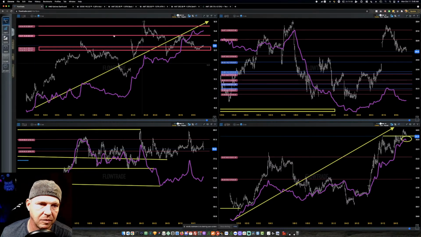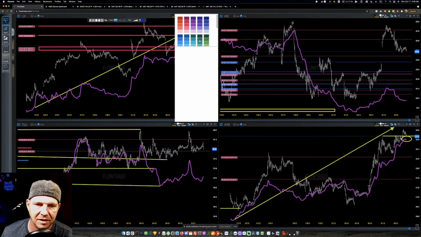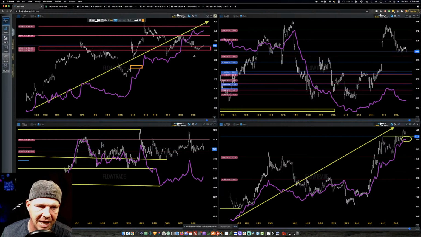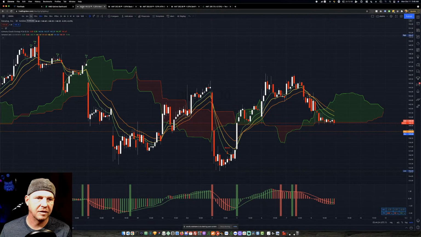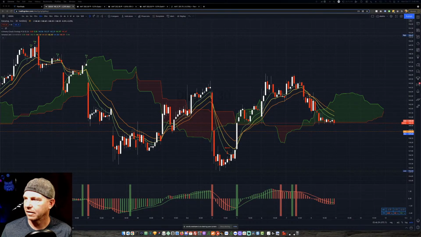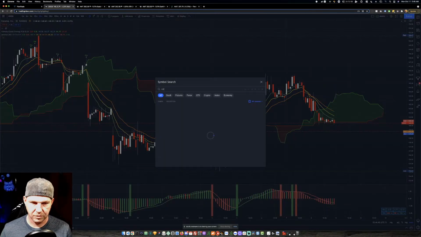So I'd be interested to see what's going on with Lowe's. If it takes out some of these lows right here, I did not really notice this yesterday, which is kind of important considering it is a gap that has to be filled. So it did gap up to the support level here. So if Lowe's breaks regular block trade support, look for it to come down and test previous lows. Below previous lows, I feel like it's going to come down and fill this gap. Let's see what the old charts have to say.